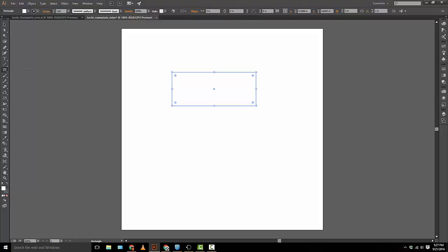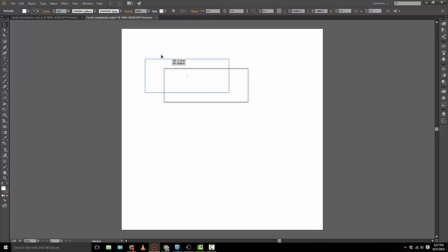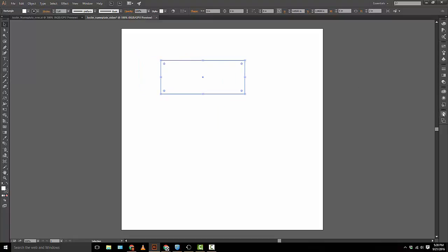Okay. Now, here's the thing. I am still on the rectangle tool. If I come to the artboard here and I click again, I'm going to make a new rectangle. If I just click real quickly, I'm not going to notice, but I'm going to make a really small rectangle. If I want to move this around or do anything else to it, I need to go get the selection arrow. Now I can move it around and do what I want, and I'm not making new rectangles. In fact, if I go over to the Layers button over here, and I bring down Layer 1, I should just see one single layer here, which is the rectangle.